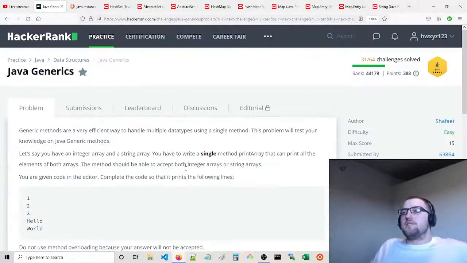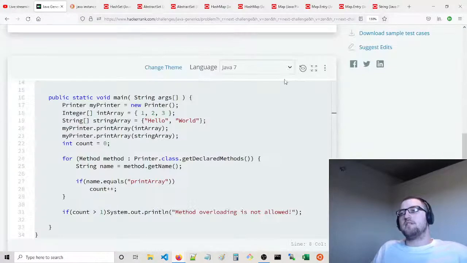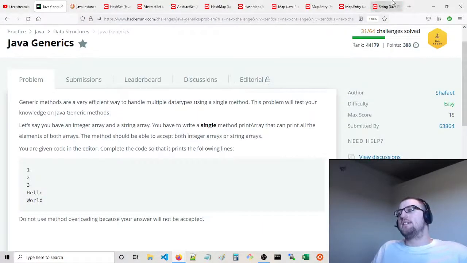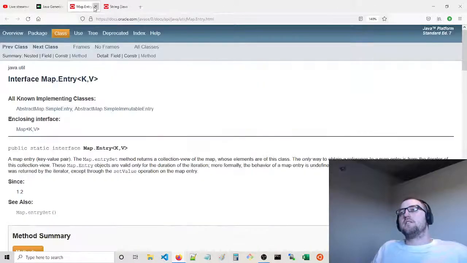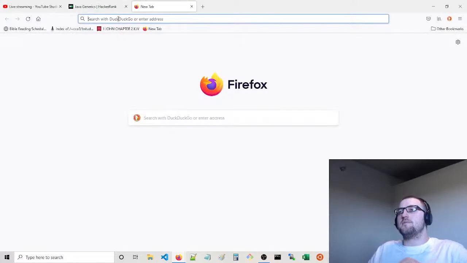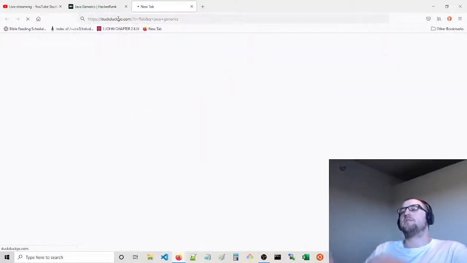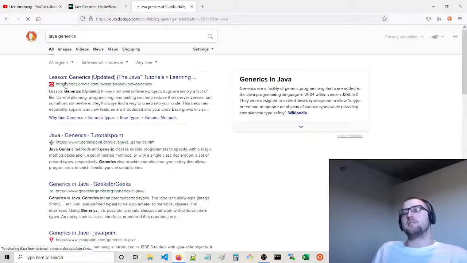So how do we use generics? It doesn't explain generics here at all, which is fine. So I'm glad we went through our hash maps before. So let's look at Java generics, how we can do this.